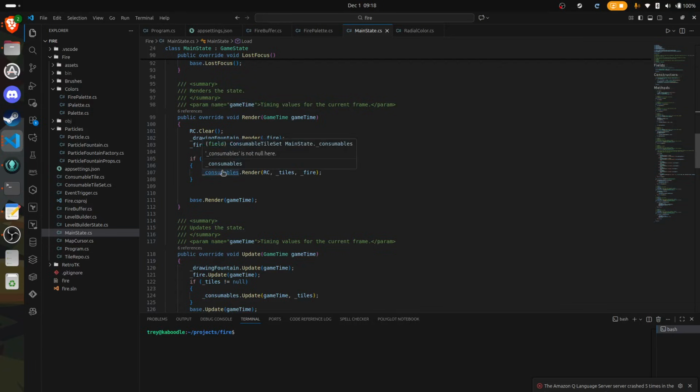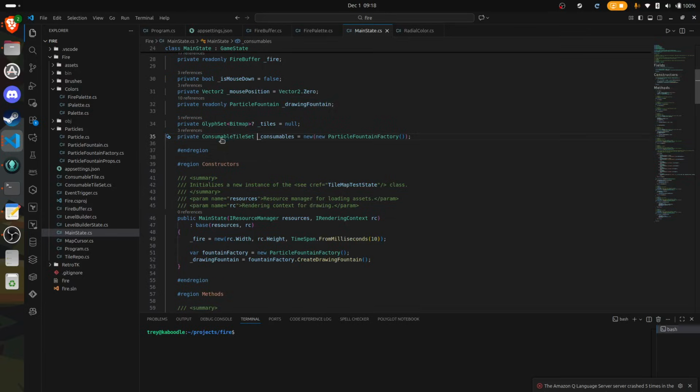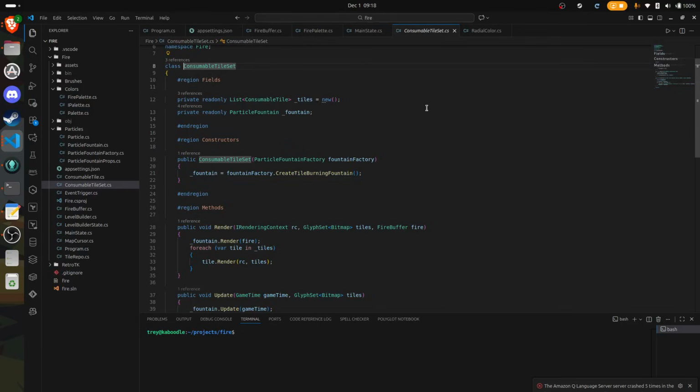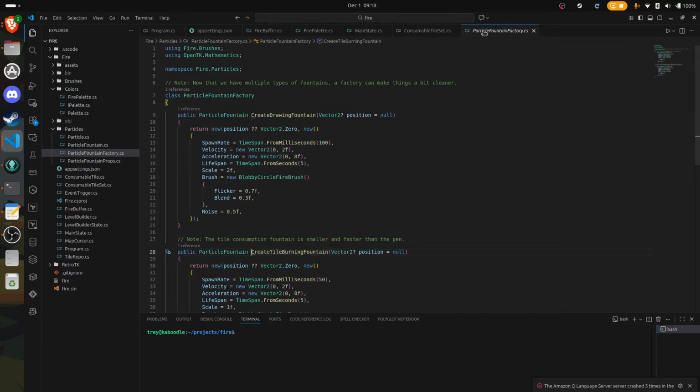And we have this consumables thing going on. I'm going to give more of a high-level overview. The code's all going to be on GitHub if you want to take a look at it. Particle fountain factory.